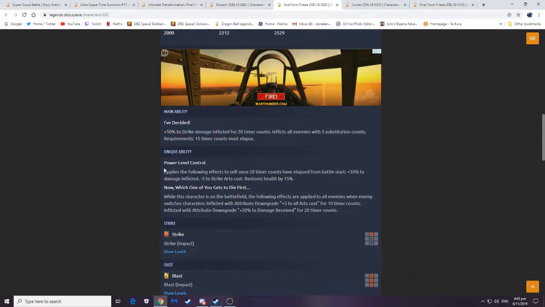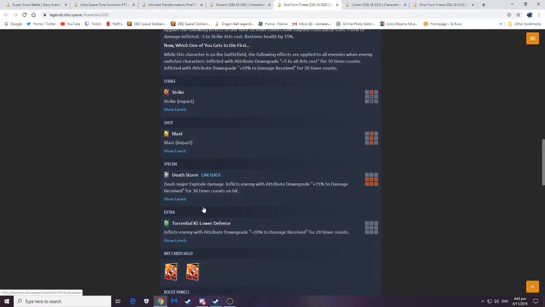Unique ability, Power Level Control, applies the following effects to itself once 20 time counts have lapsed from battle start: plus 30% to damage inflicted, -5 to strike arts cost, restores health by 15%. Alright, that's pretty good. Now, if one of your characters dies first while this character is on the battlefield, the following effects apply to all enemies: inflicted with attribute downgrade, plus 5 to arts cost for 10 time counts, and inflicted with attribute downgrade, plus 20% damage received for 20 time counts. Alright.